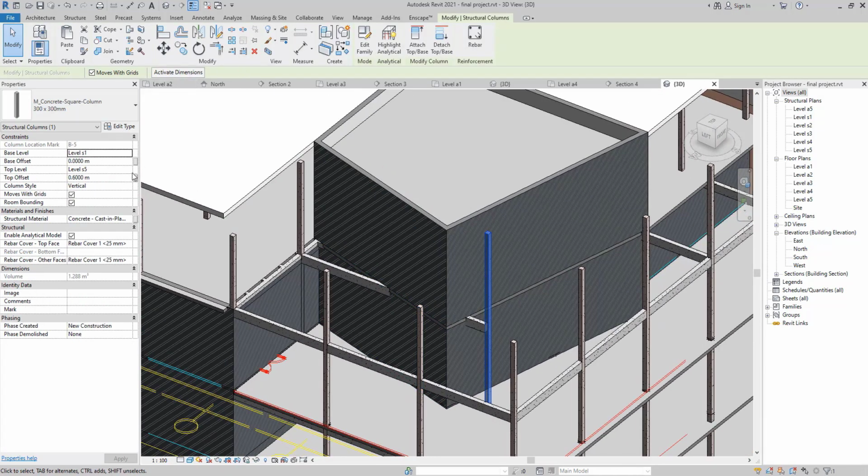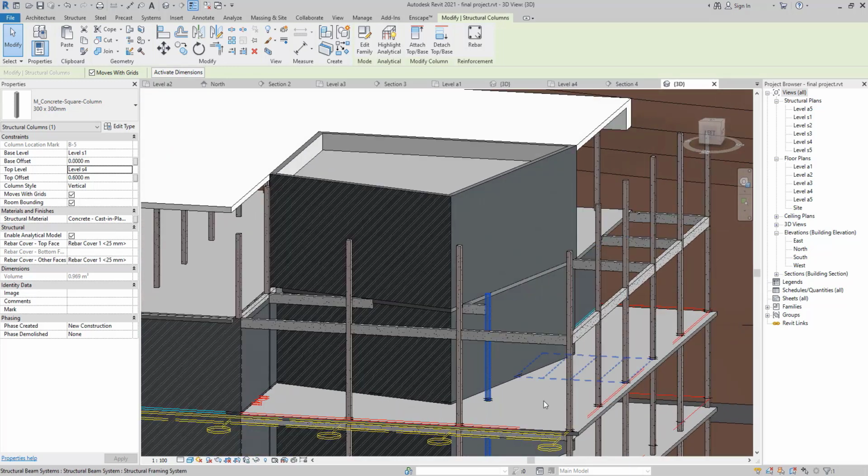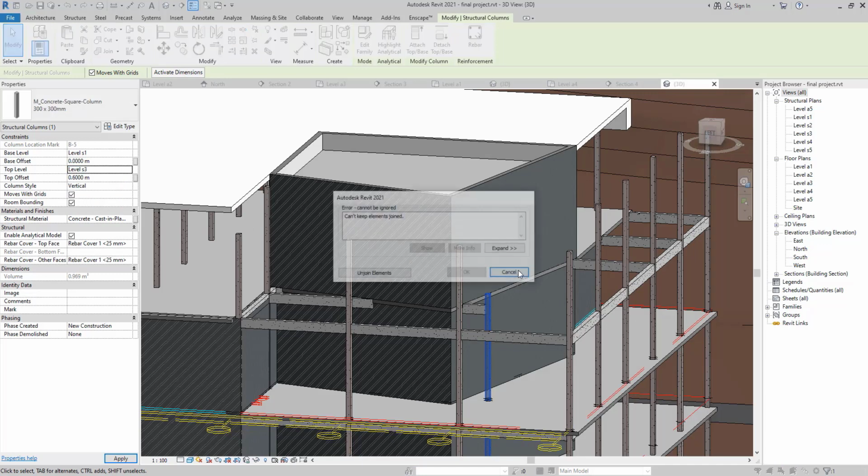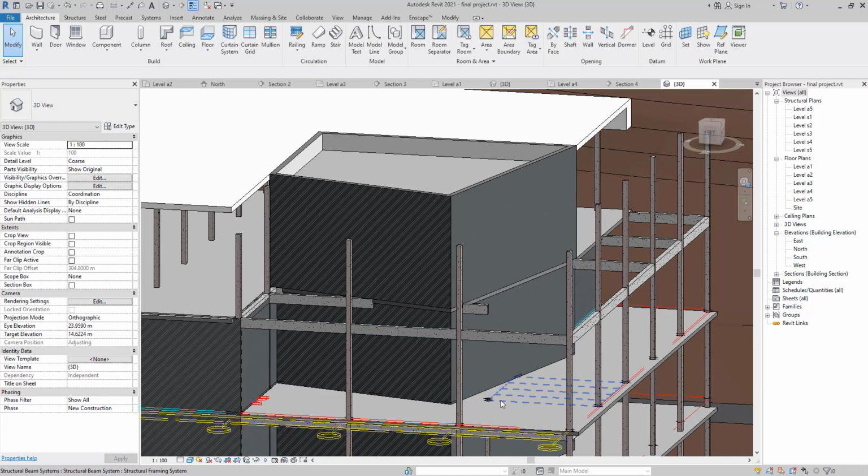We need to change the top constraint to S4. Let's see if the operation will happen or not. Yes, it will happen. Actually, we need to bring it down to S3. And we will say Unjoin Element because we didn't join it, and here we have a top offset. We need to make it 0. So here we go.